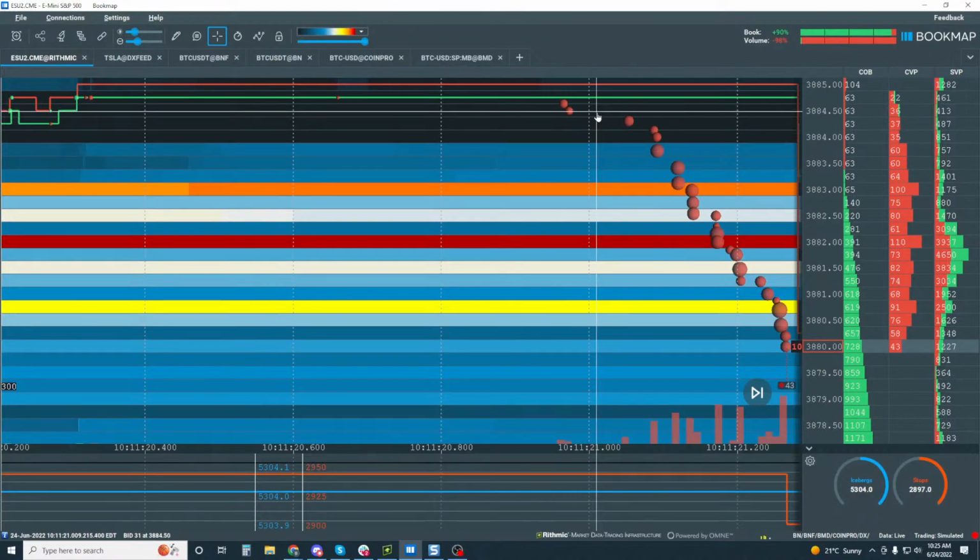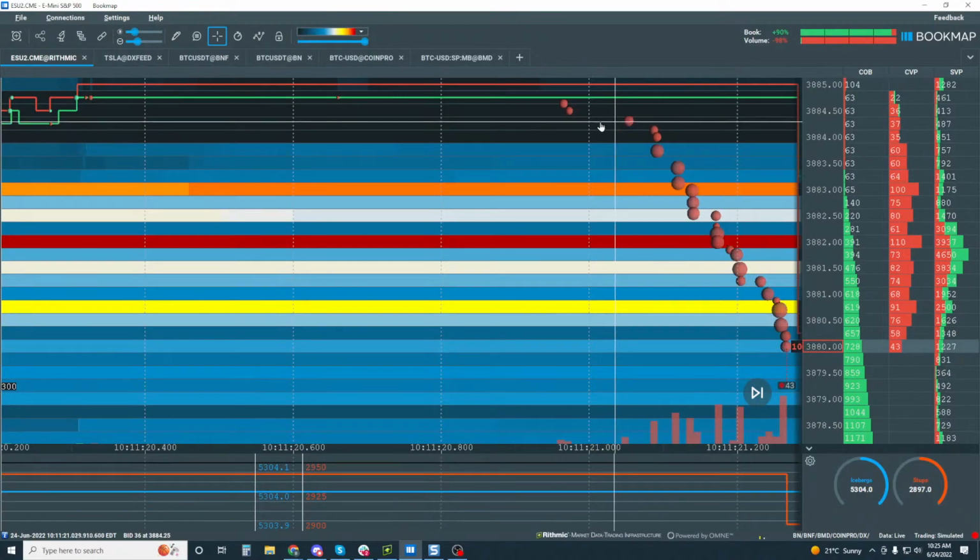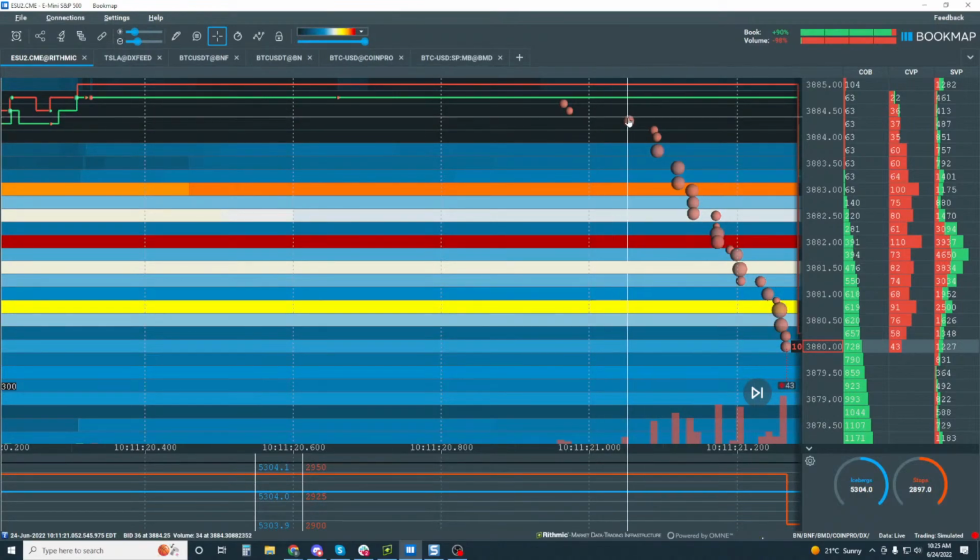anyway, the second question was about the stops. How did they get filled in here? Well, they got completely stuffed. Your stop might have been up here, or it might have been 43 guys with one contract, or probably one player with something like 43. We can't really see the details down here, and they could have been one tick above, or they could have been way up here, right?